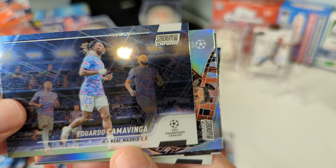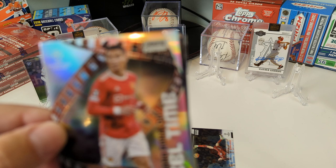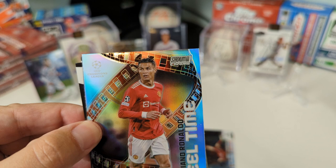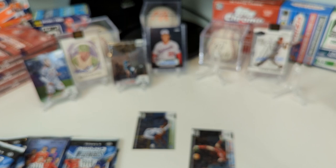It's a great photo. Yeah, they get the big stadium shots, right? Well, I mean, it is Stadium Club Chrome. I would expect them to have stadium shots. Ah, we got a Ronaldo real time refractor, and real times are those the ones? You got to go up. One in seven packs. So we're going to get two of those in here. There's another thing that's well, Beam Team's one in 216 packs.